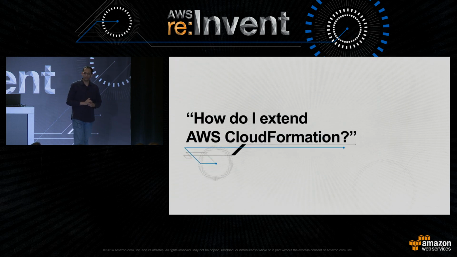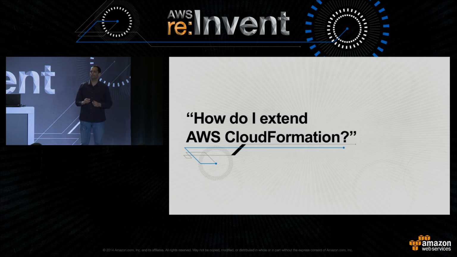Now, CloudFormation supports a whole bunch of services. We support over 20 AWS services today, and our intention is to continue expanding support for all AWS features and all AWS services. But what if you have a scenario where you need to provision something that is not yet supported in CloudFormation? Or you want to provision something on premises when you provision a CloudFormation stack. Or you want to provision something with a third-party provider when you provision a CloudFormation stack. How do you do that?